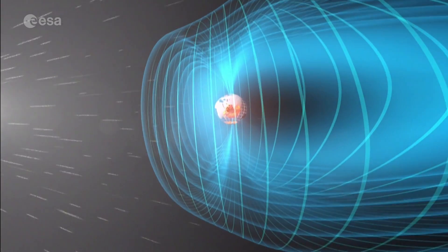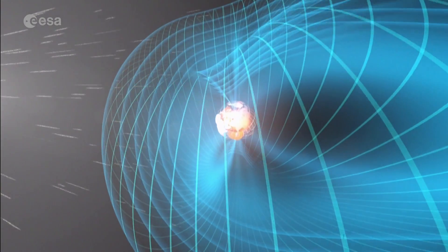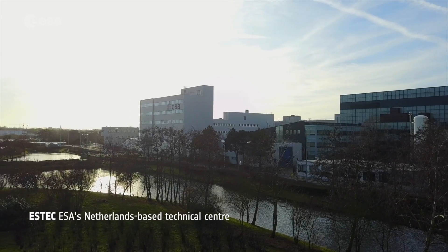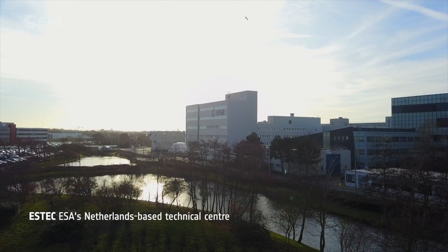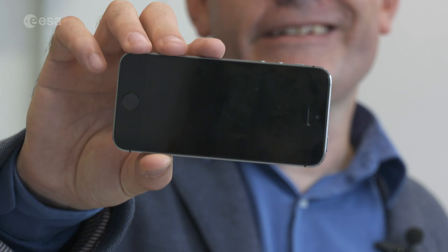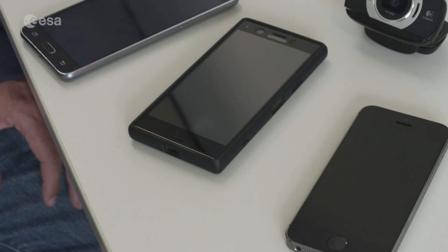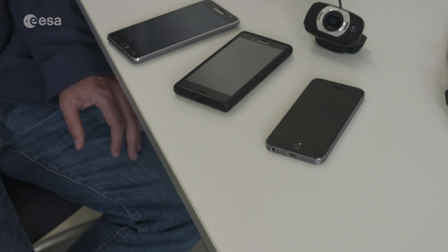Charged particles out of the sun and out of deep space can do serious damage to unshielded spacecraft components, which is why everything that goes to space gets tested here. So we thought, let's go see how it works — what happens if we tried out ordinary smartphones instead? We'll go see what they see when we put them in the path of the radiation beam.